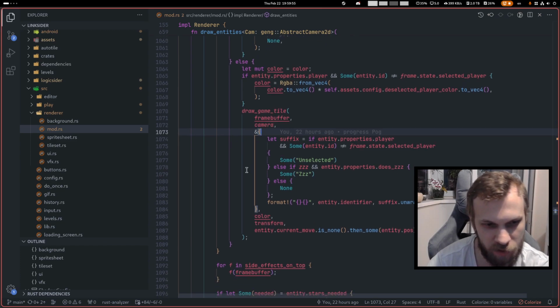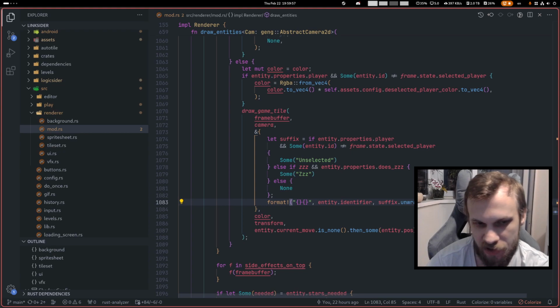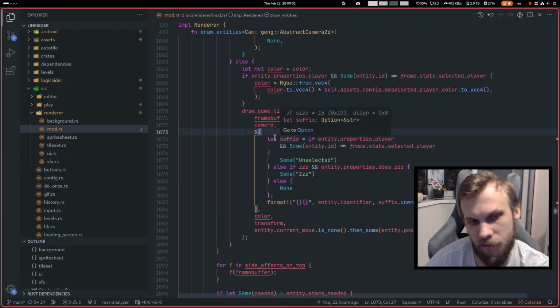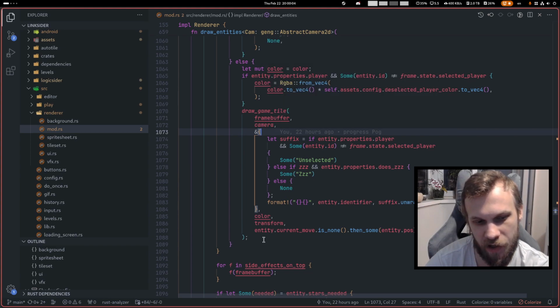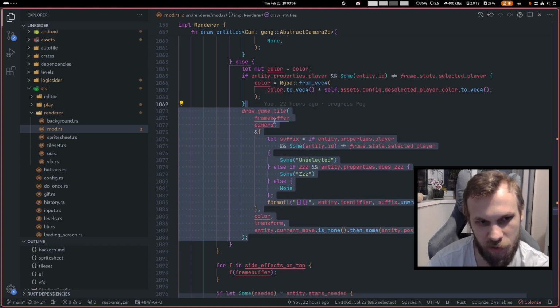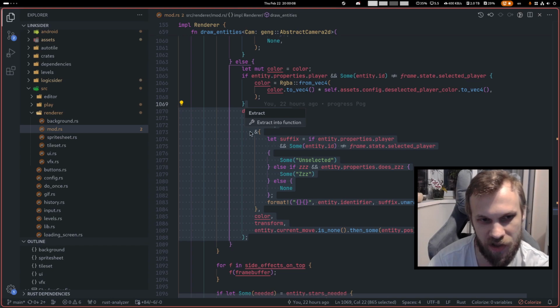Okay, well, what I'm saying is that there is an issue that is specific to Rust. In other programming languages, you can select something and extract it into a function, right? But this doesn't always work in Rust. It's not as easy as just extracting something into a function.